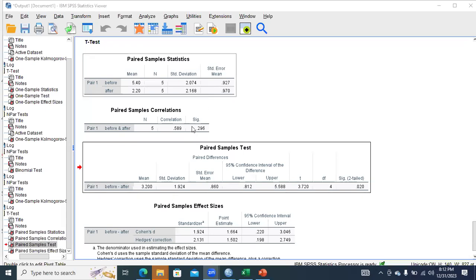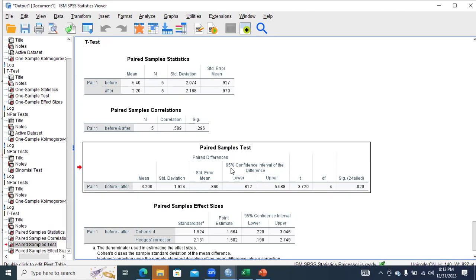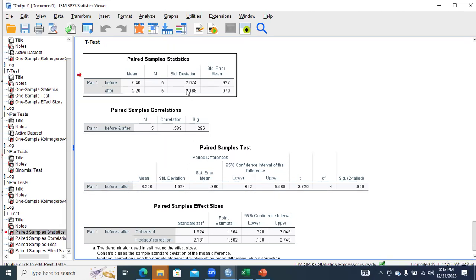I was telling you about these tables. You need to check only the paired sample statistic table and the paired sample test table. So I have elaborated how you will interpret paired sample statistic.